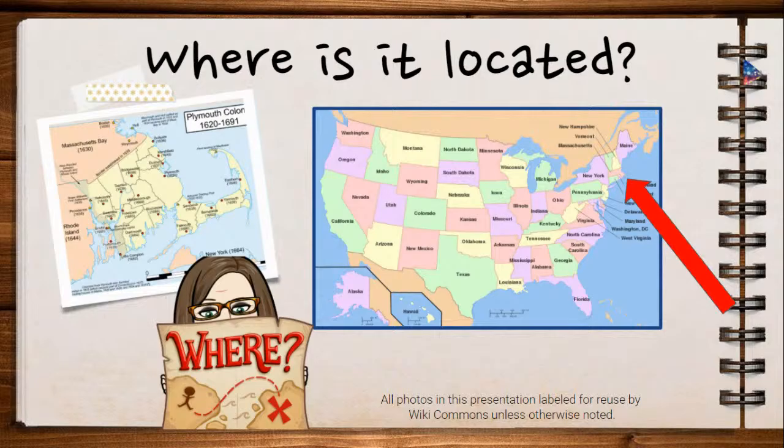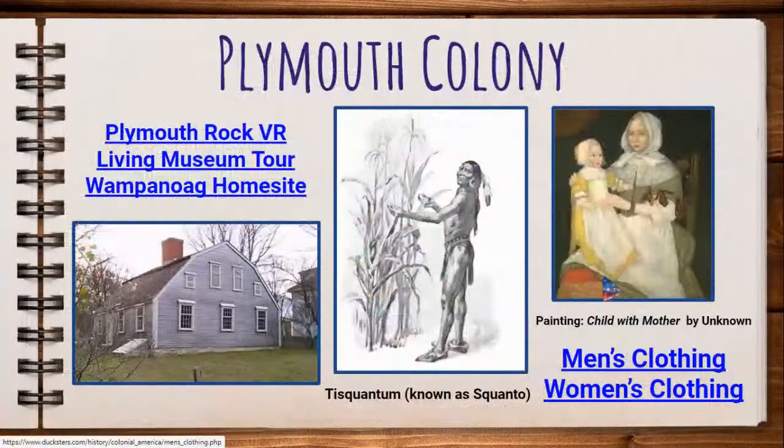Plymouth Colony was an English colonial venture in America from 1620 to 1691. So around the same time as Jamestown was being established, Plymouth Colony was being established. The land was surveyed by Captain John Smith. The settlement served as the capital of the colony and developed as the town of Plymouth, Massachusetts. So up here in Massachusetts, this shows a little more of Plymouth Colony from 1620 to 1691.